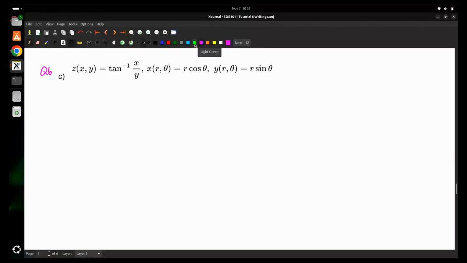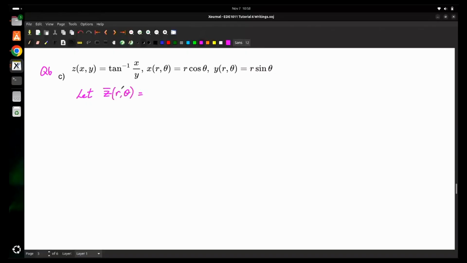So now, regardless, we can find our z sub x. Oh, sorry, not z sub x. Because we have x, which is a function of r theta, y also a function of r theta, eventually this z, if you sub in the composite functions, will be a function of r and theta. So maybe we write it something like that. Let me call this z, z bar. So this z bar will be a function of r theta.